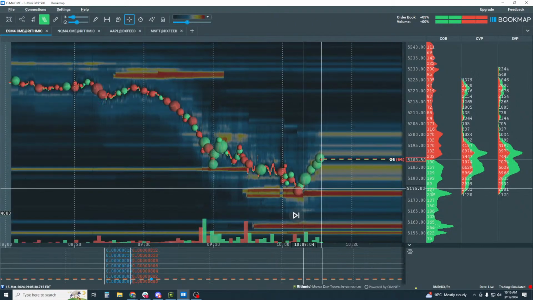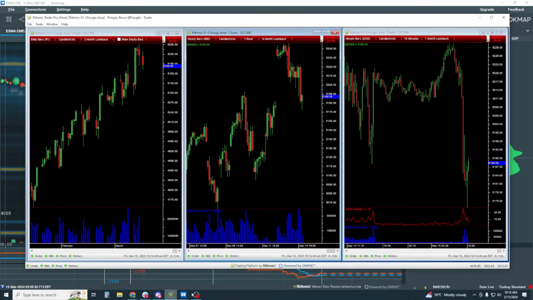Okay, so we can go ahead and look at our higher time frames in here. That might be helpful, and it will be here. We just closed the gap down here. Okay, so this is a gap on the hourly chart here. And we just went into this, this was back on March 11th, I believe, 12th. But I'm sorry, I don't know what day this is.